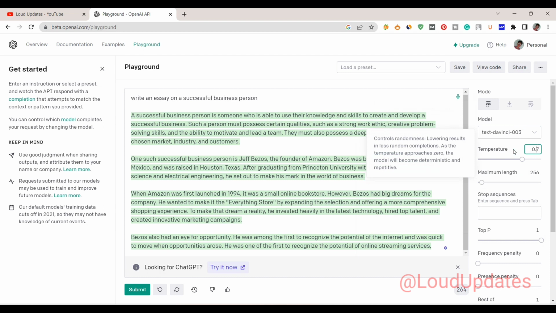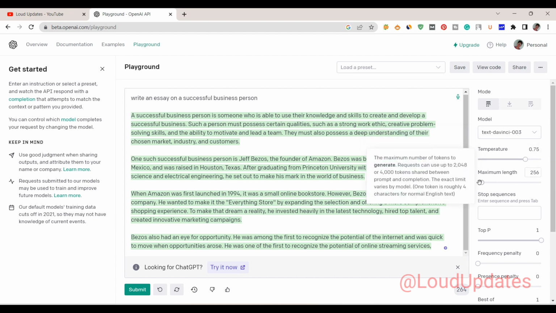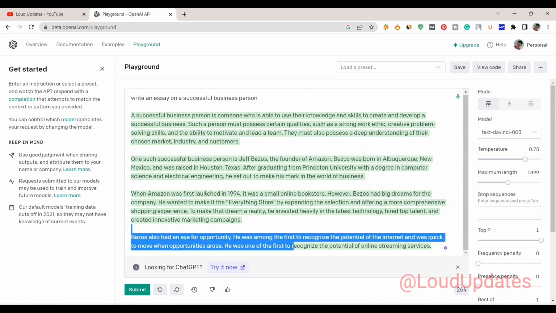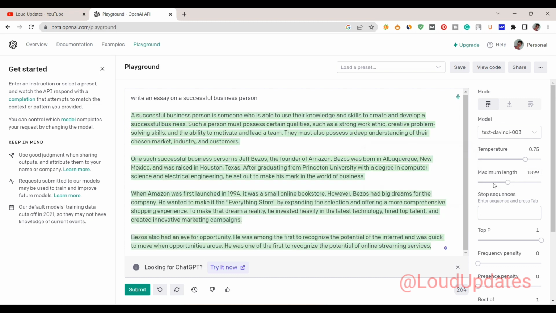You can set the temperature, how much temperature you want. There is also a maximum length setting, how long an article you want, so you can select the length. You can also use stop sequences in your article.